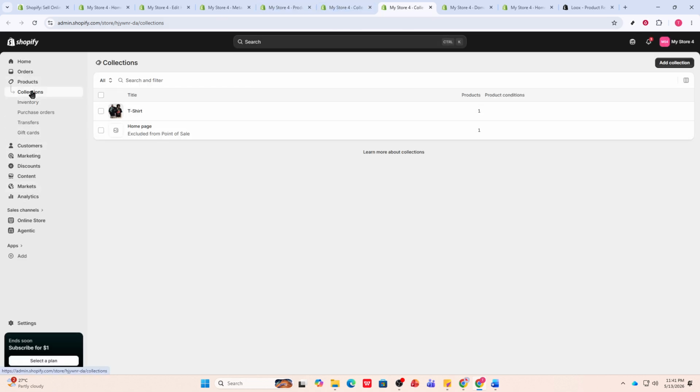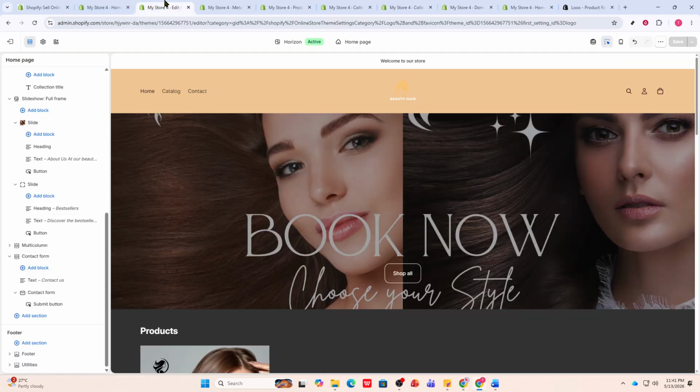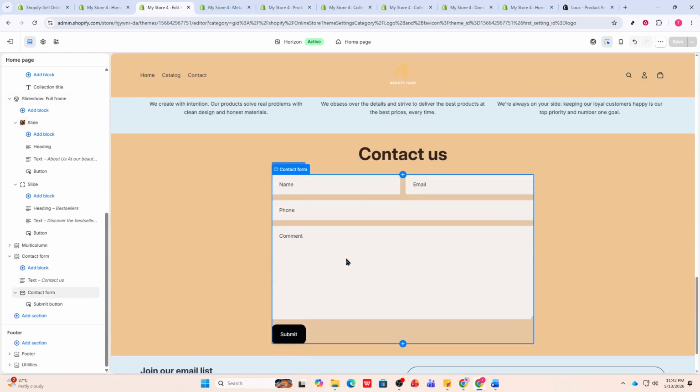Customize your homepage with a striking hero banner and clear call to action. Feature collections and bestsellers, an About Us snippet, customer reviews, email sign up, and your Instagram feed. Consider sections like shop by category, before and after results, testimonials, a beauty blog, and a newsletter sign up to build trust and education.